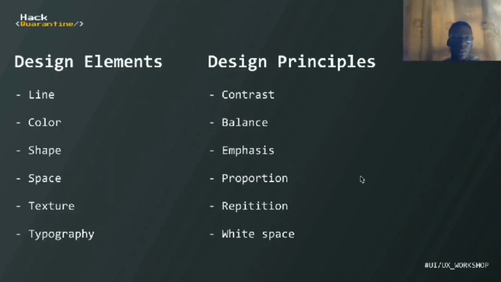Typography. This refers to the text in your design. As a UI designer, you decide which font to use, which font size to use, which font weight to use. Meaning, do you want the font to be bold? Do you want it to be light? That has to do with your design elements. Then going next is the design principles.